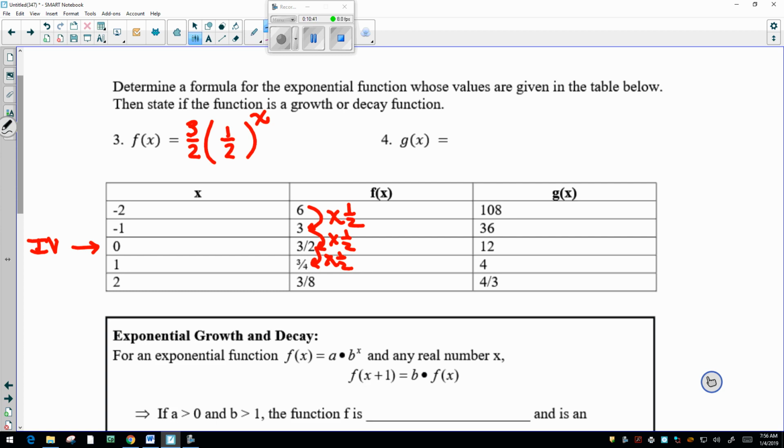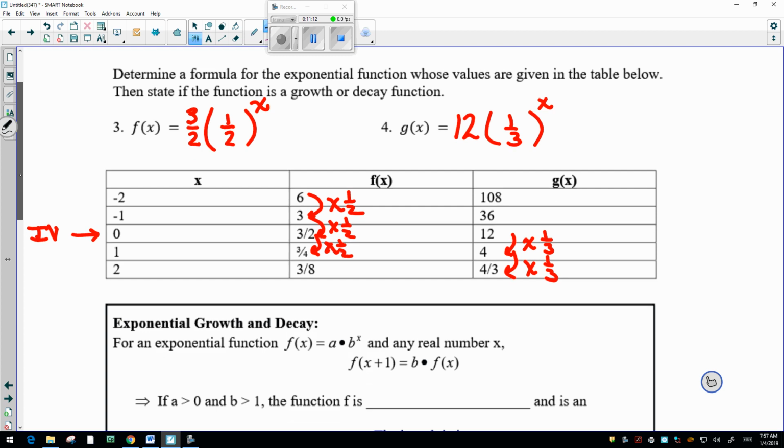Okay. Same thing over here. When we're starting, again, our initial value we know is 12, so that's kind of nice. I can start it off there. Now we're just trying to look for that base. So again, if I go from 12 to 4, well, I'm really multiplying it by 1/3. And double check. If I go from 4 to 4/3, again, multiplying that by 1/3. So that's showing me my base. That's 1/3. Raise it to the x, and I'm going to get my exponential function.